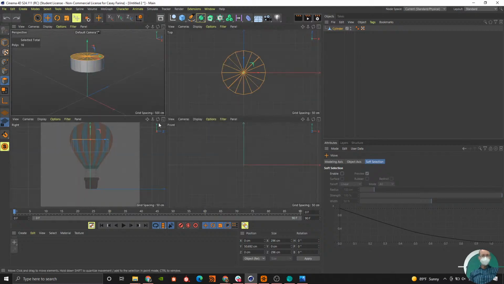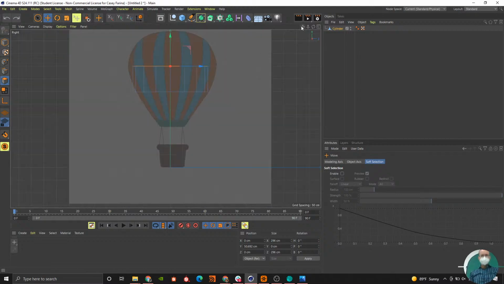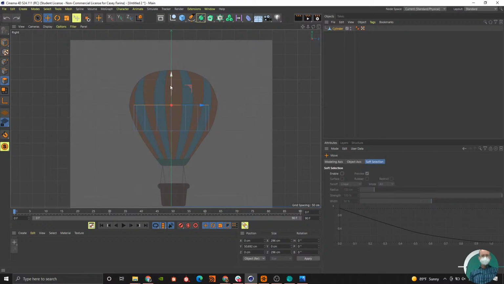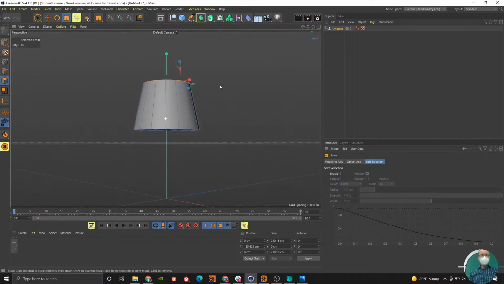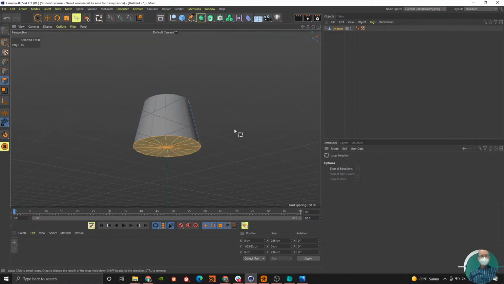So let's look at it from here. Move this up a little bit. Hit T. Bring this down. So a lot of times here we're sort of looking at it in one view and manipulating it in another view.